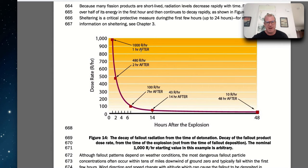At 1,000 rems per hour, you can get radiation sickness very quickly, in less than 10 minutes of this exposure. And if you're there for 40 minutes, you've probably received a lethal dose, maybe even less than that. So it's really important that you get shelter as soon as you can. Those first 7 hours are critical. So for the first 7 hours, do as much as you can to get into a shelter. And then for the next 7 squared, 2 days, you want to stay inside as well, and respond to the civil defense.